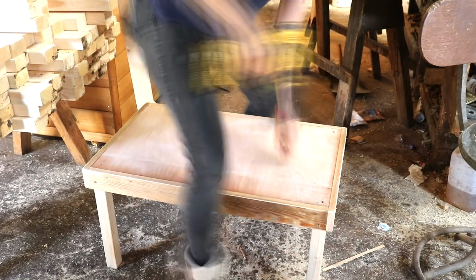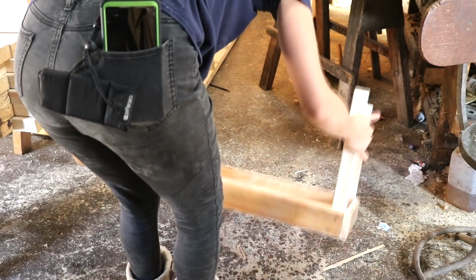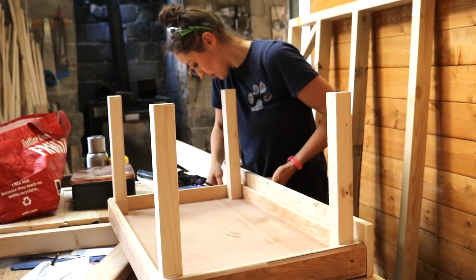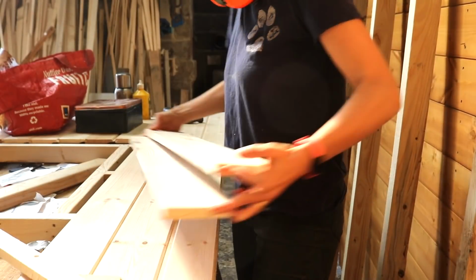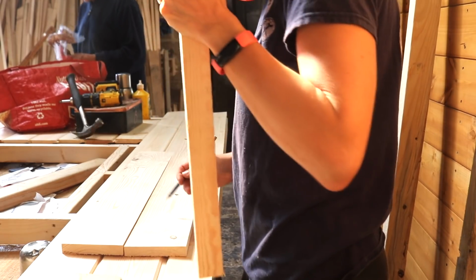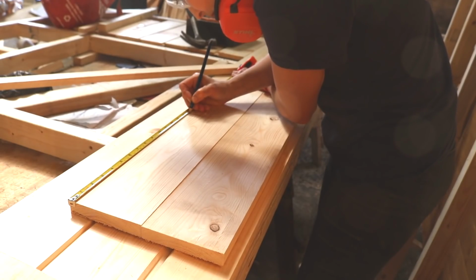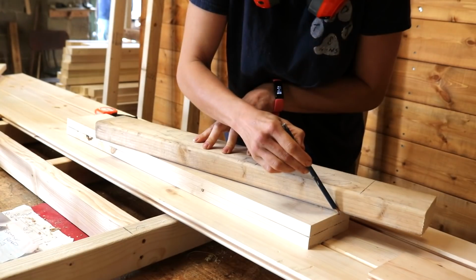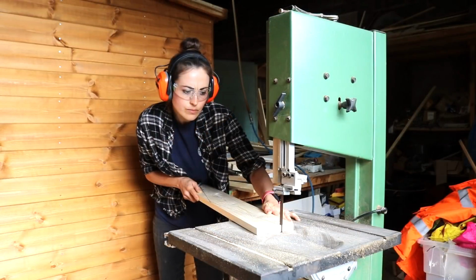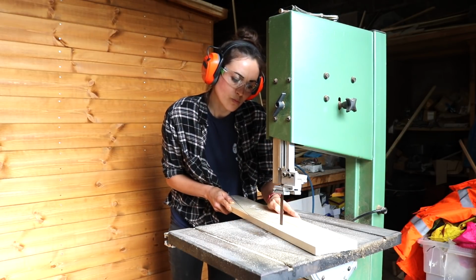Now I've got what looks like a small coffee table. So let's give it a pitched roof. With another offcut that was at least twice the length of the longest edge, I marked and cut to the same width as the base. I marked a lower piece on either side. Then a centre point, and using a straight edge, I could then draw my apex shape before taking it to the bandsaw to cut. If you don't own one of these, because I don't at home, some clamps and a jigsaw or handsaw will work too.